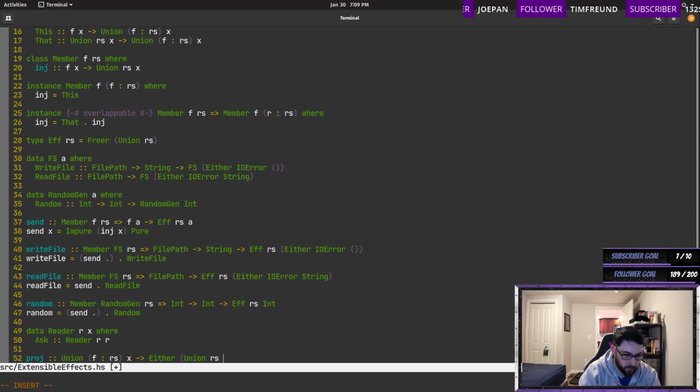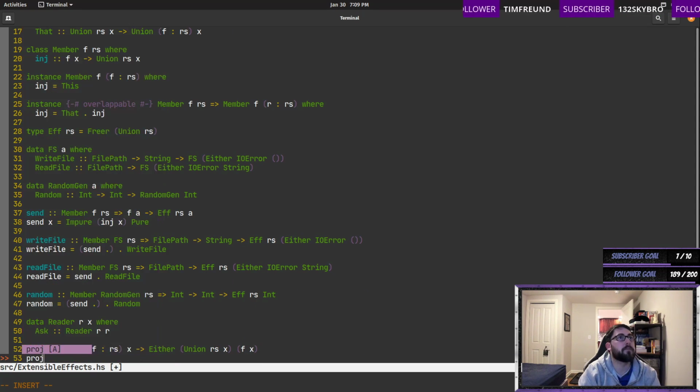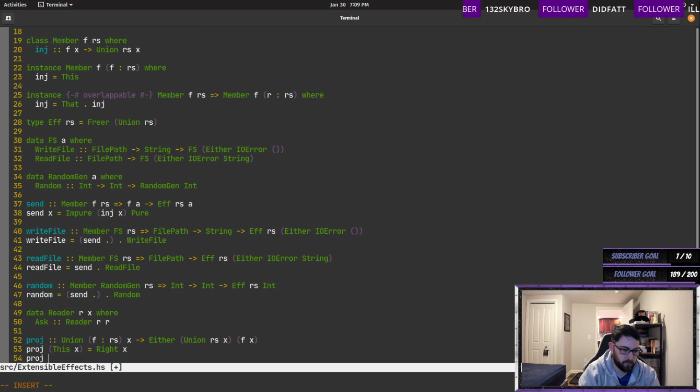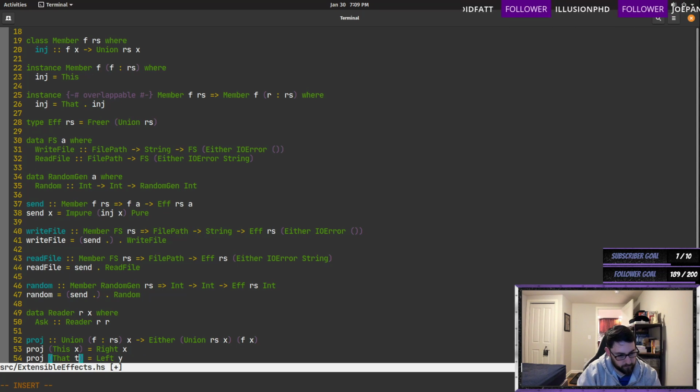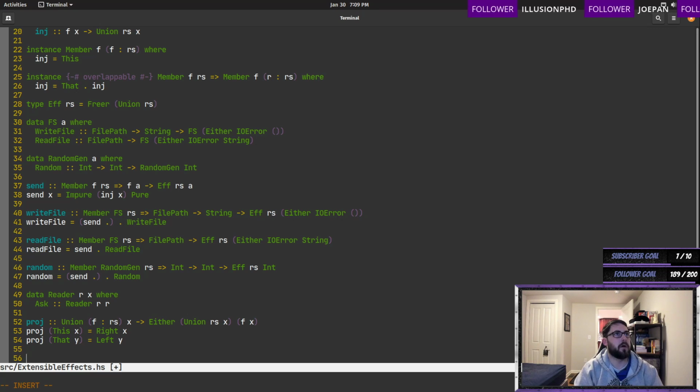Union rsx fx. This y. Alright, so we got some projection function apparently. We have an injection function and a projection function.